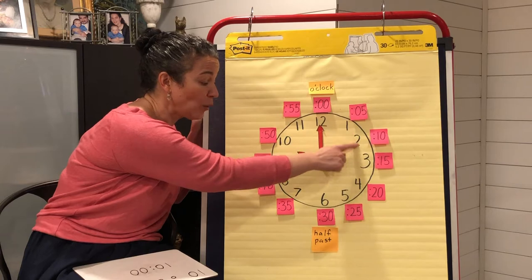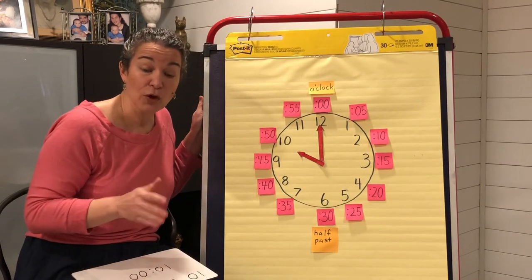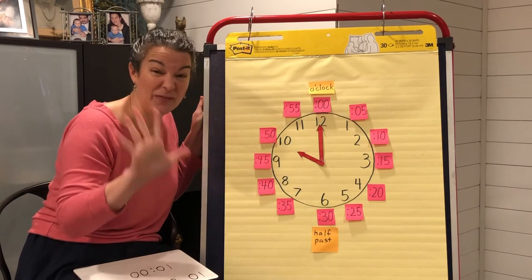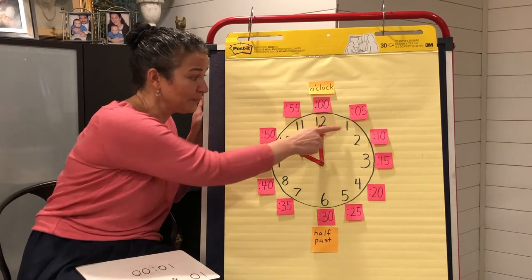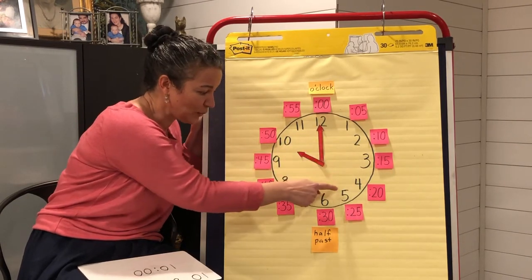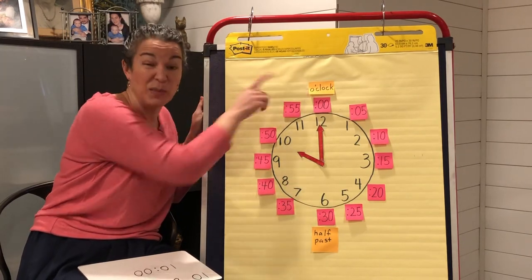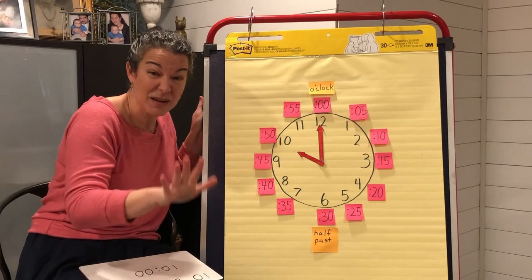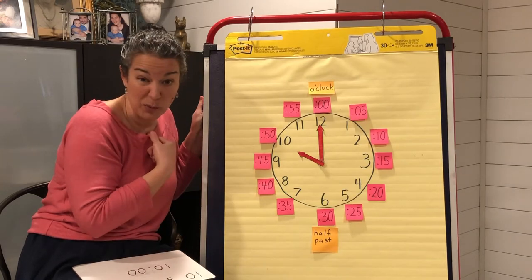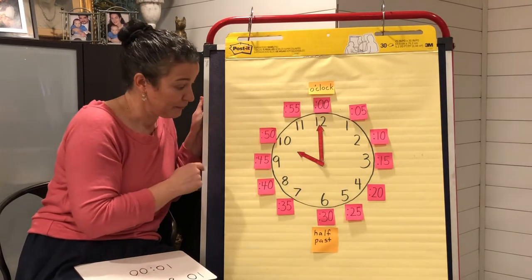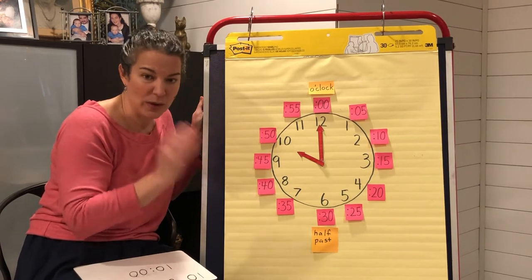Now, going around the outside edge of the clock are 12 numbers. Each of these numbers, when we're looking at the minute hand, we count by fives, increments of five. So real quick with me, my friends, let's count by fives. Here we go, ready? 5, 10, 15, 20, 25, 30, 35, 40, 45, 50, 55, 60. And we talked about it before. Because there's 60 minutes in an hour, when we get back to the top, it switches back to the 00. That's the part where we say o'clock if the minute hand's pointing straight up. For the hour hand, my friends, whatever hour it's pointing at, we say.